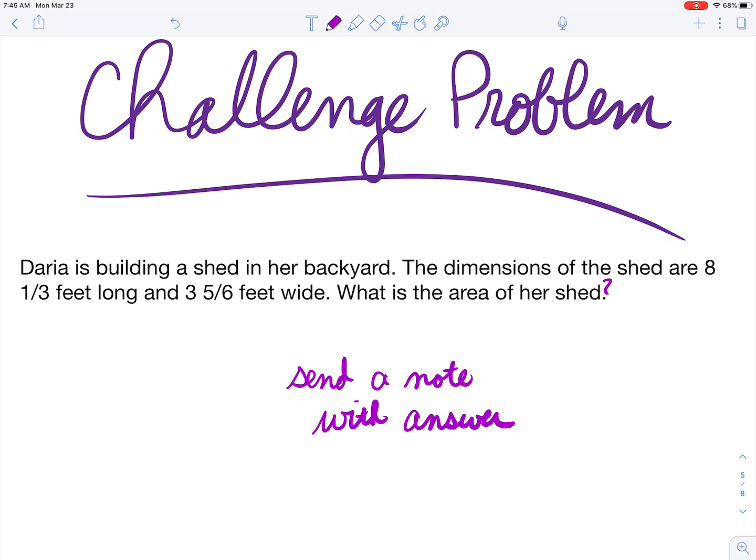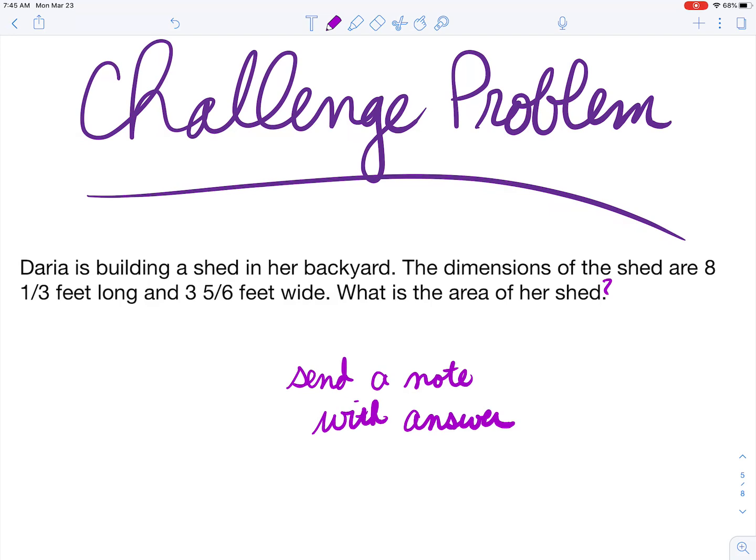By the way, there will be a test on Thursday that's going to go over all of multiplying fractions. So if you are not comfortable with multiplying fractions, you need to let me know as soon as possible so we can figure out a way that we can go over this a little bit more with you. However, the best way is going to be to go back to all the different independent practices we've done, do the numbers you haven't done, and then go back to the answer keys and check them. I will keep all of those lessons up on Schoology so that you have access to them.